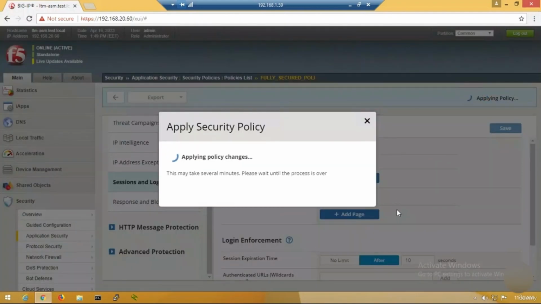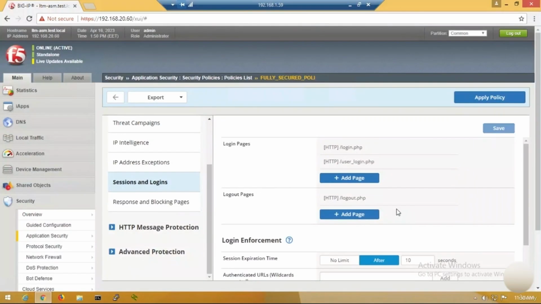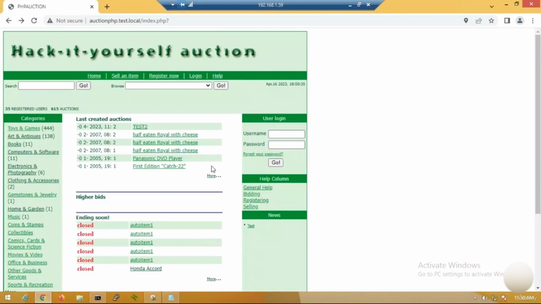So what are the expectations here? Simply, if the client wants to access sell.php, he will not be able to do so unless he is authenticated successfully to our web application. And after 10 seconds from this process of authentication, the user will have its session expired and needs to log in again. Okay, so here's our client.